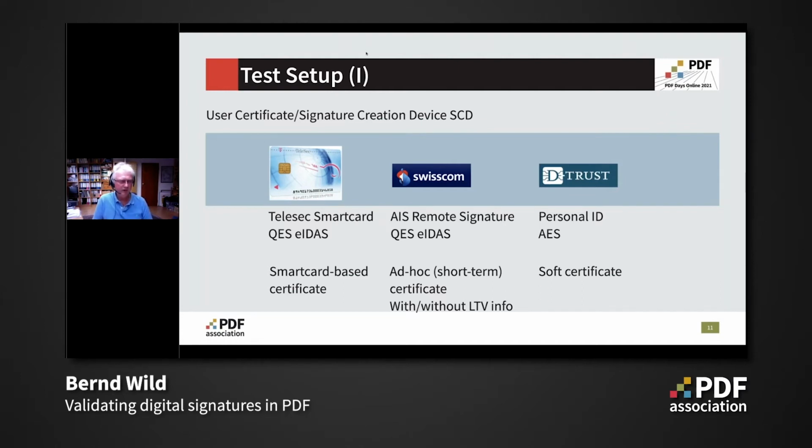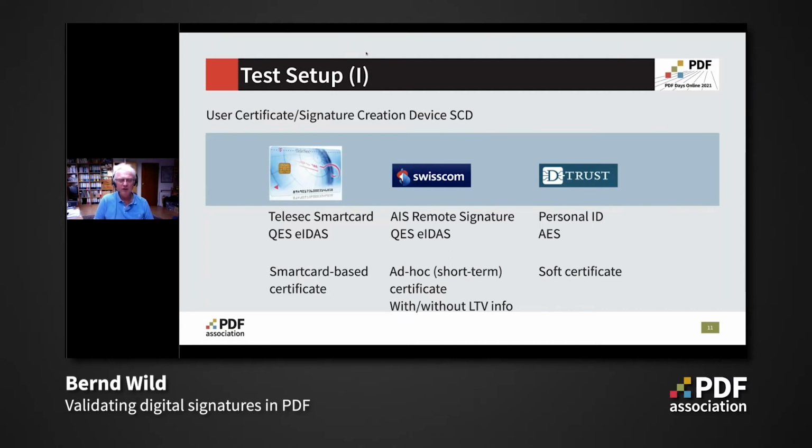It has an expiry date of, I think, 2 years or 3 years. And yeah, okay, it serves in a lot of environments, also on our customer side, to be used for qualified electronic signatures. As I said, smart card based. In the middle, we have the remote signature service, operated in this case by Swisscom. And they have certified this following the eIDAS rules in Austria, in the European member state, and they also offer a qualified electronic signature, a personal qualified electronic signature, eIDAS compliant.